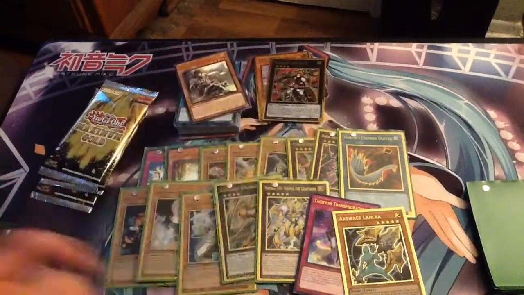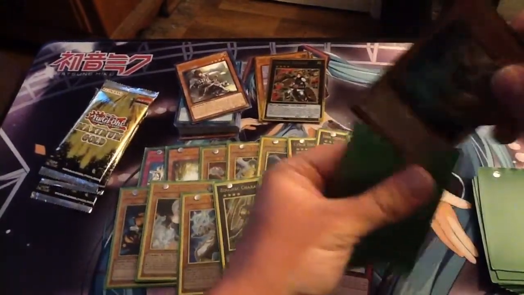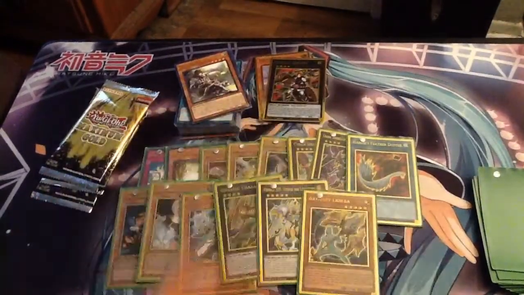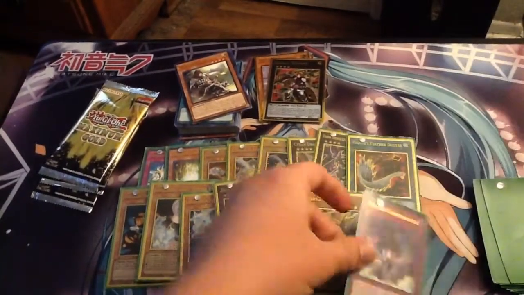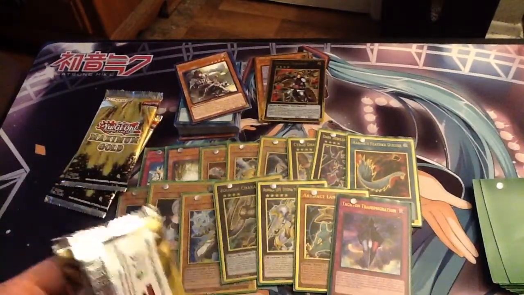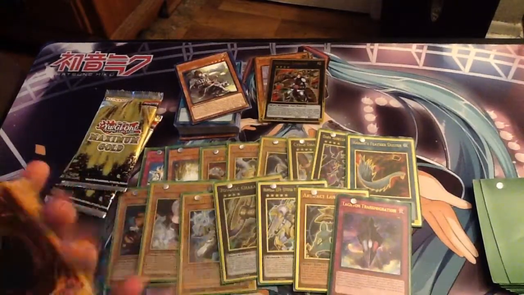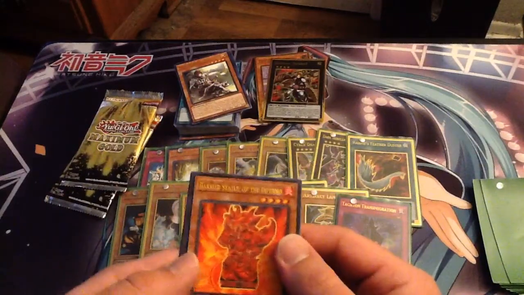I am actually gonna sleeve these two up. So we got Lancia. That is incredible. Very happy about that. Tachyon Transmigration. I believe this is the Solemn Judgment for Galaxy Eyes. So that's pretty cool. That's a pretty nice pickup. Wasn't that a secret rare from World Superstars? I think so. I think it was. Comment below if you guys know.